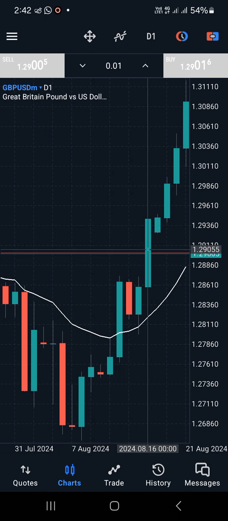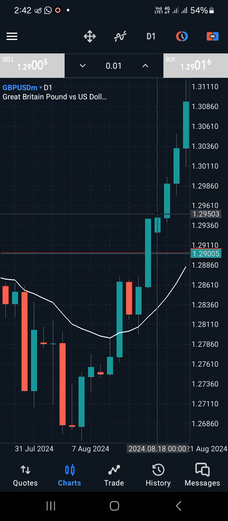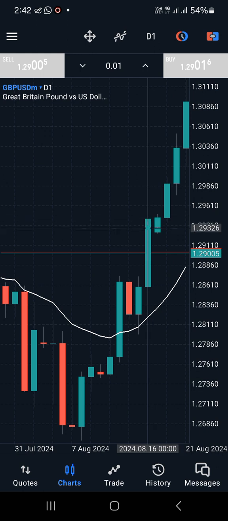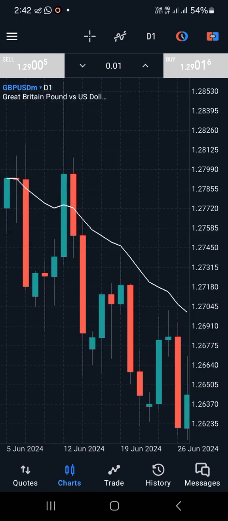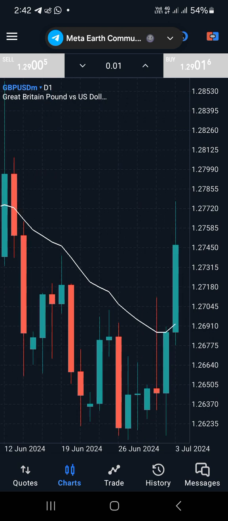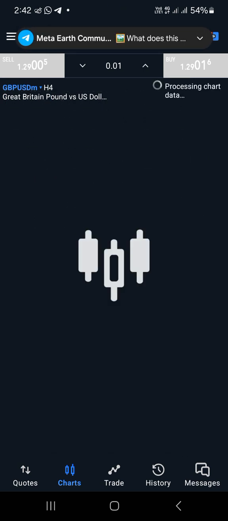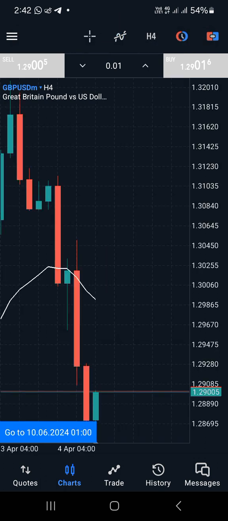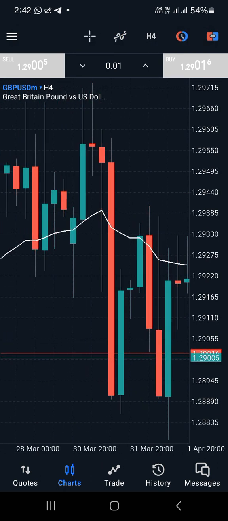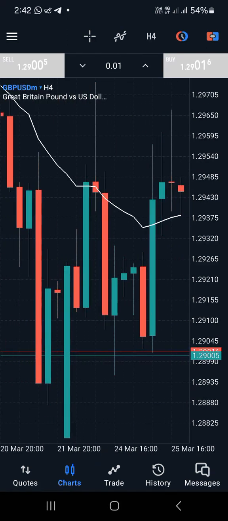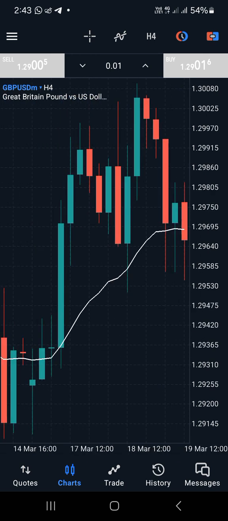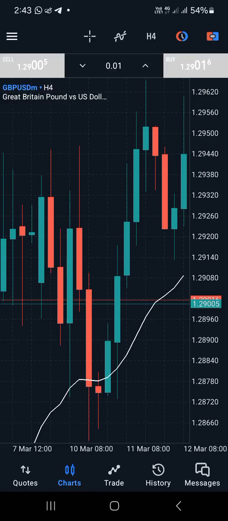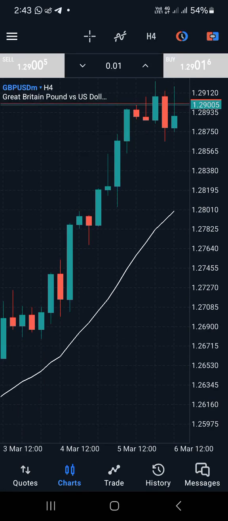This one is not a clean Marubozu. This big bullish candlestick is not really a clean Marubozu because it has a very small wick at the top and bottom. So let's keep searching. But that is just the concept, so you'll understand. Let's look at lower time frames to see if we find a very clean Marubozu. It's just a candlestick that has no wick, no projection upward or downward, but just has a body. So that is the kind of candlestick you call a Marubozu.